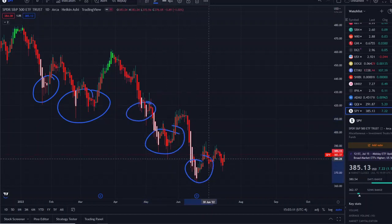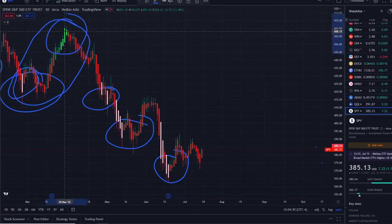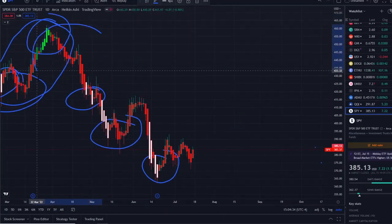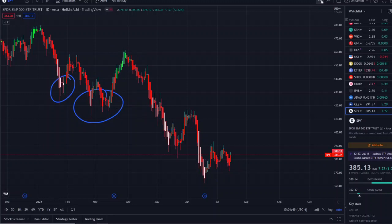Some of them are weaker, some of them are stronger, and this right here was a full transition from dip area back on February 23rd and lasted all the way towards the end of March here, towards March 29th and 30th, right? And the rip area is the bright green, and then the transitions happen on the way back down. Now we also, apart from the bars from white with red borders to green, from green back to white with red borders, which is our dip and rip areas, we also use the bull and bear indicators, which I'm going to pull up here, and we use them as extra layers of confirmation.